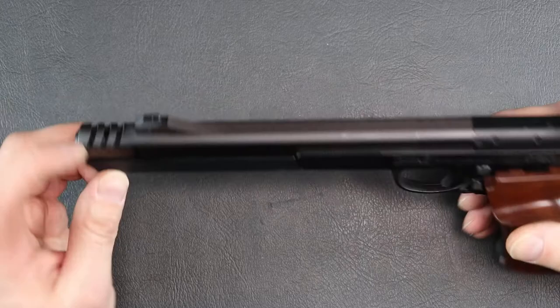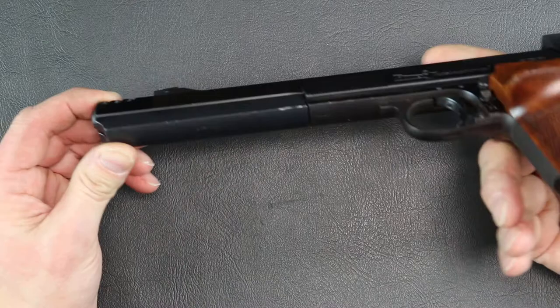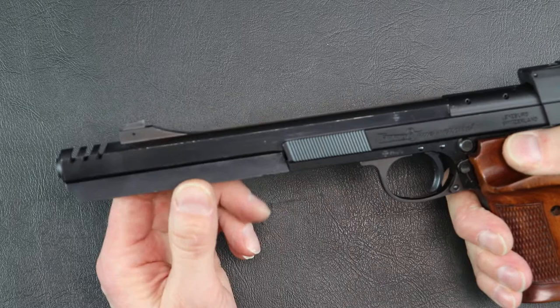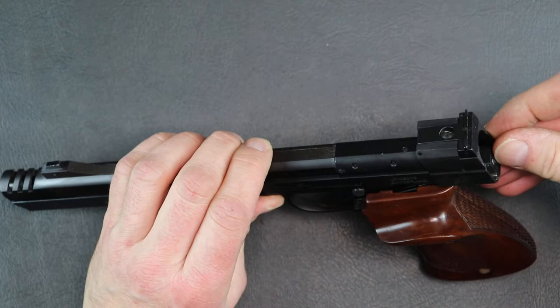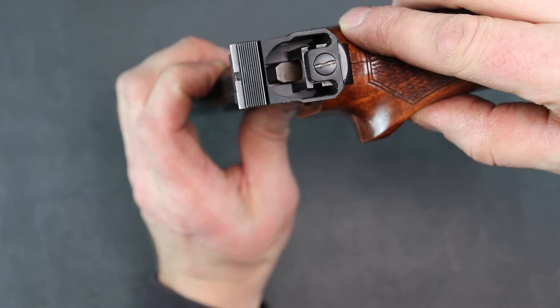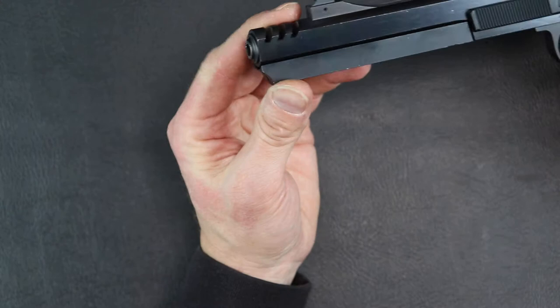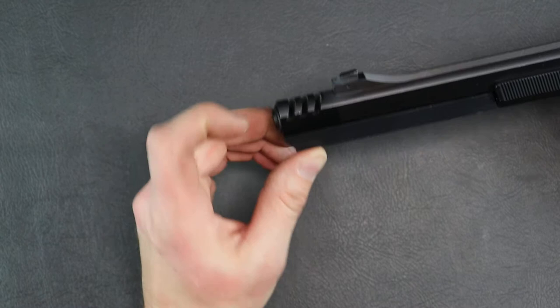The next one is very similar to the last one, except the barrel is longer and it's got a three-port comp on a .22 short. Again, the slide is aluminum. This one's called an Olympia. It's got a full weight under the barrel. This trigger also breaks at about a pound. It says it's a '65 model. What's interesting and different about this one is on the backside the slide is actually shorter — it doesn't look like it, but it definitely is. You can actually see the hammer there — it's exposed. This is a really fun gun to shoot. People look down on .22 shorts, but they are a lot of fun. This piece here unscrews to help you clean the area out.